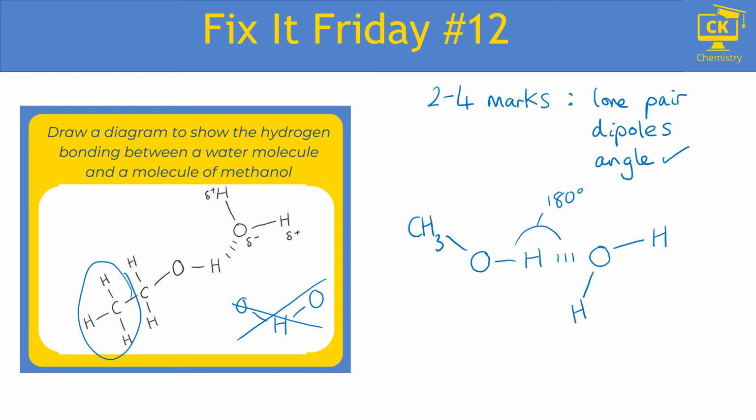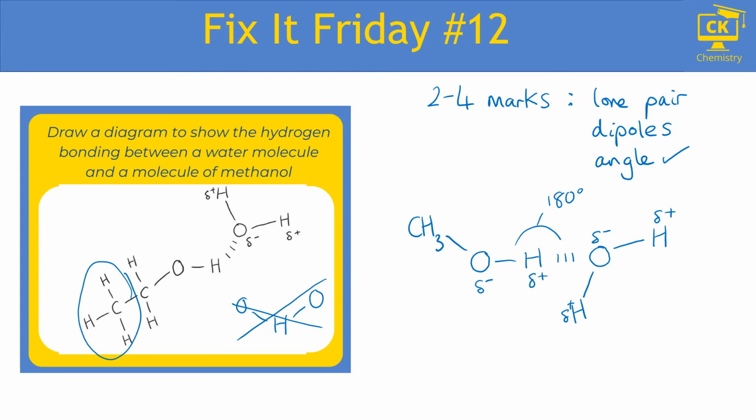What about dipoles? Well, dipoles, which ones do we draw? In this diagram, they've drawn the ones on the water molecule, but they've not drawn, really you would consider this dipole here to be the most important, because it's the polarity of that hydrogen, the delta positive, that is attracting the oxygen from the water molecule. So you definitely need that, and as a minimum I would also put maybe a dipole across my water molecule. Do you know what? It doesn't hurt to put in the other one as well, but the main thing is to concentrate on the 3 atoms.